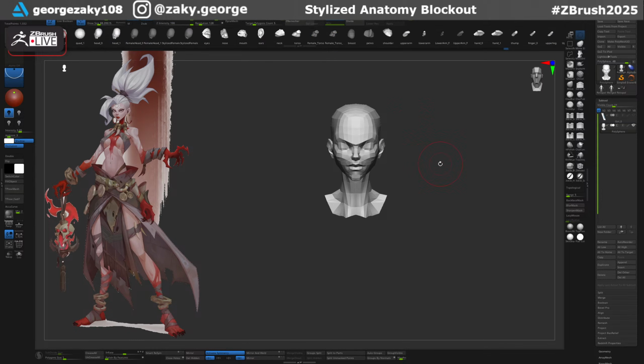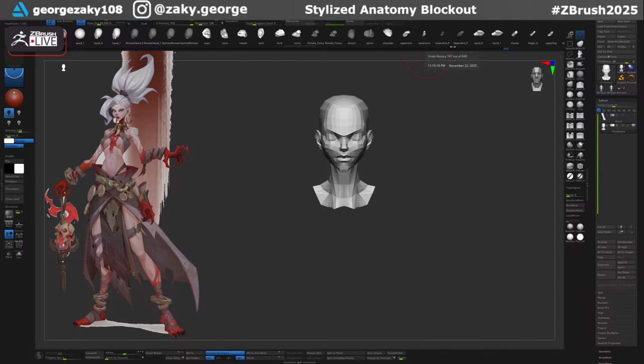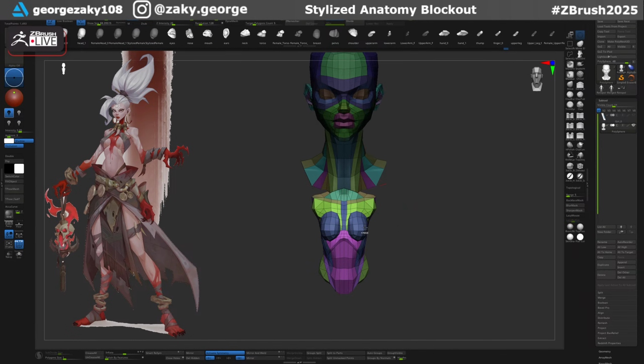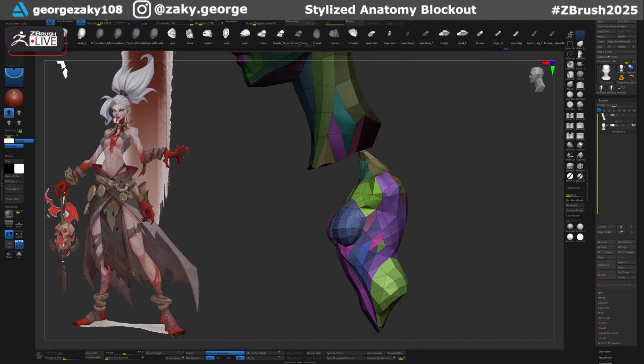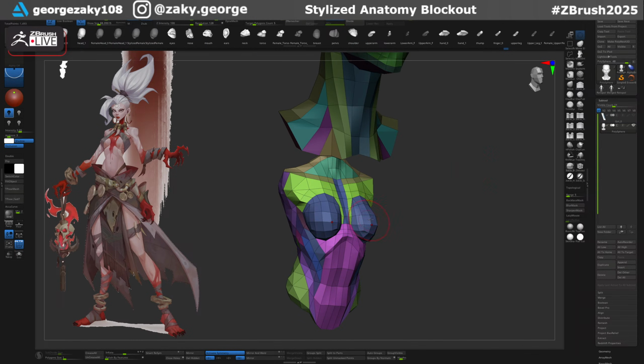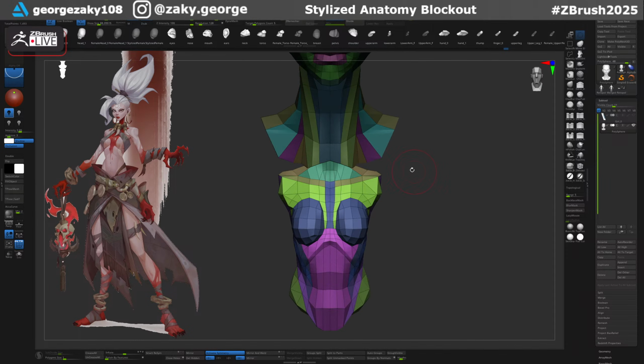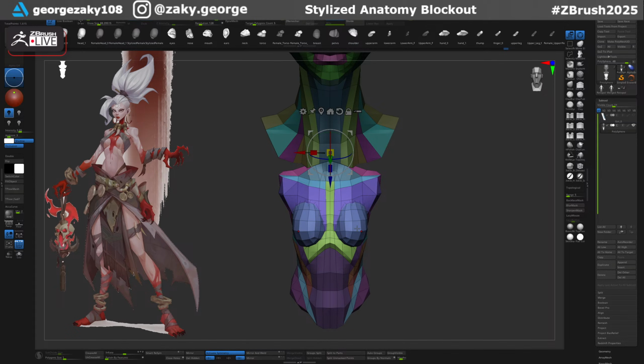So let's add the body right now. Hey, junkers. So let's see which female torso I'm going to add. So this one has the breast as a single polygroup, and the other one had the breast as a separate part.